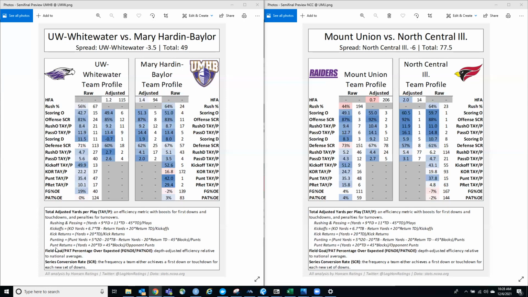And then getting into punting and punt returns. So punting, you've got yards plus a 5 yard boost for punts down inside the 20. That's just a boost because, if you're downing the ball inside the 20, you probably could have kicked it further if it weren't for the goal line, right?